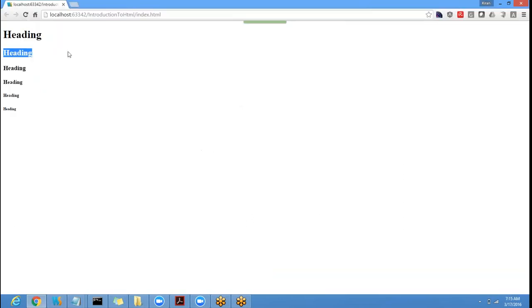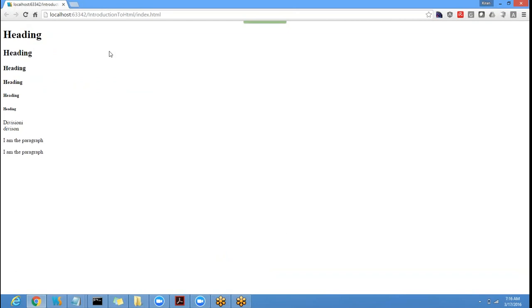Now I'm rendering it. Now you tell me what is the difference between the heading tag, division tag, and the paragraph tag. Can you tell me the difference between the heading tag, P tag, and the div tag?